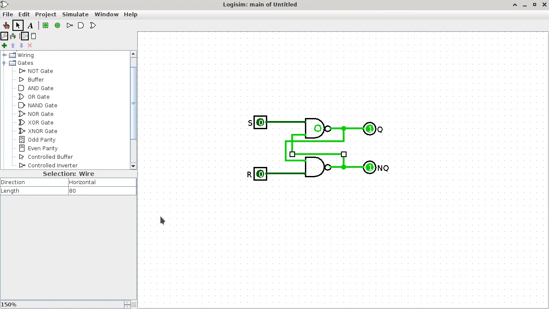Looking at this, you go, how do we know what it is supposed to do? That's going to be a little bit difficult. So what we're going to do is look at this and figure out what happens when we change the input, or given a particular configuration of the input, what this device is supposed to do.